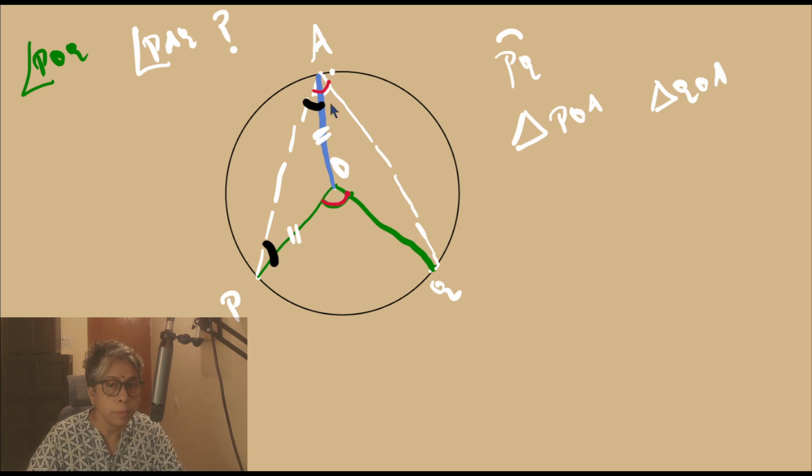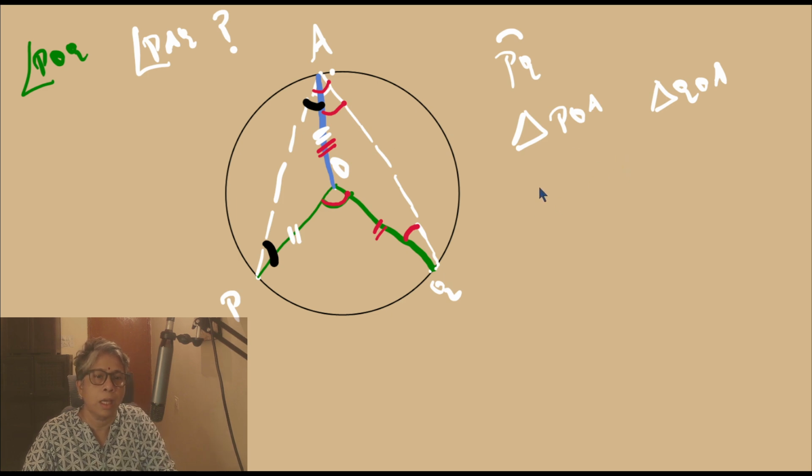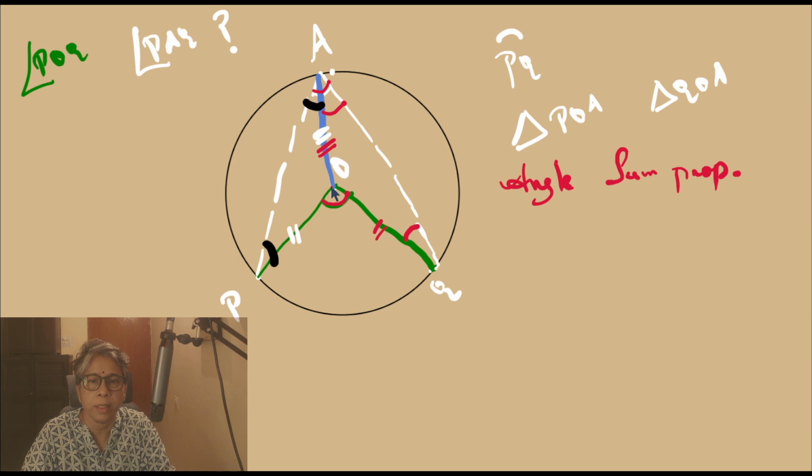And what else? Similarly, in this triangle QOA, once again you can say that these two are radii, OA and OQ. So if they are radii, then the opposite angles, same explanation. The isosceles triangle, two sides are equal, hence the two opposite angles are equal. So this is what we have now in these two triangles. Now since the black is equal to black and the red is equal to red in these two triangles, let us use the angle sum property of triangles and find out the angle around O. This is what we are interested in now, right?